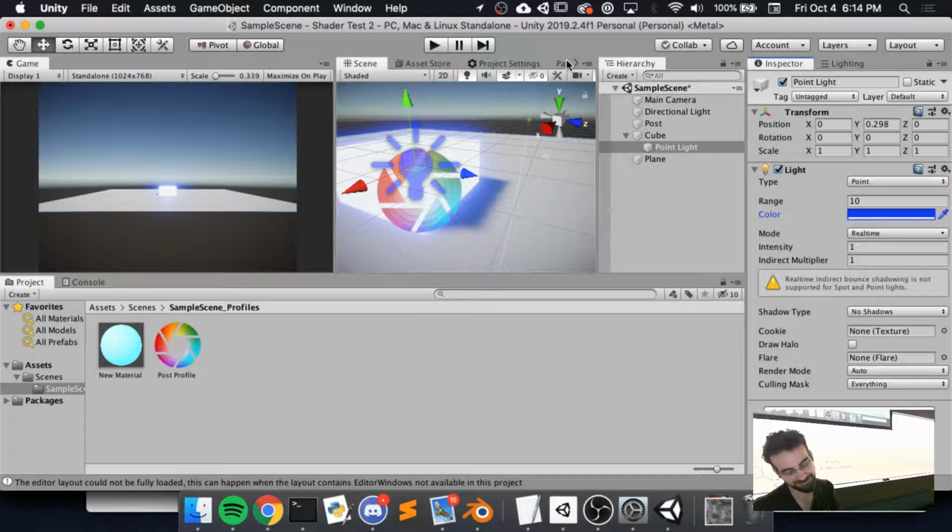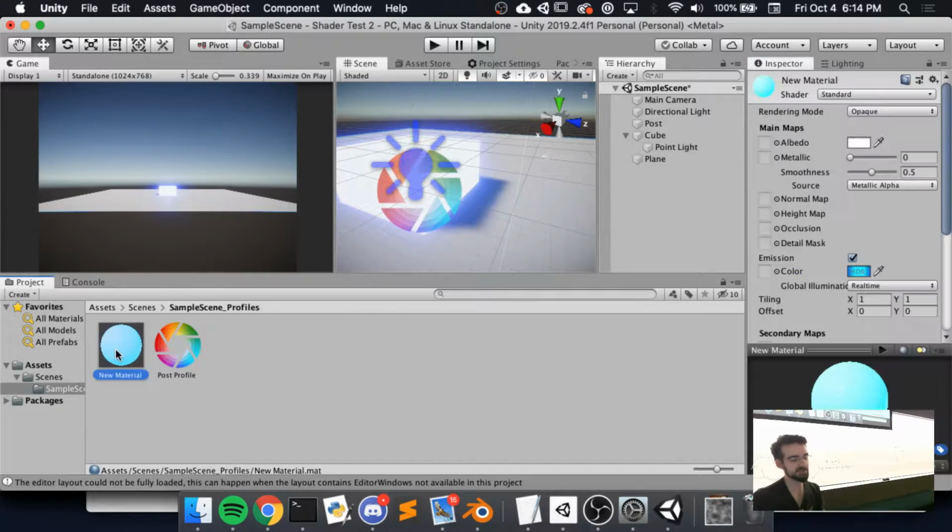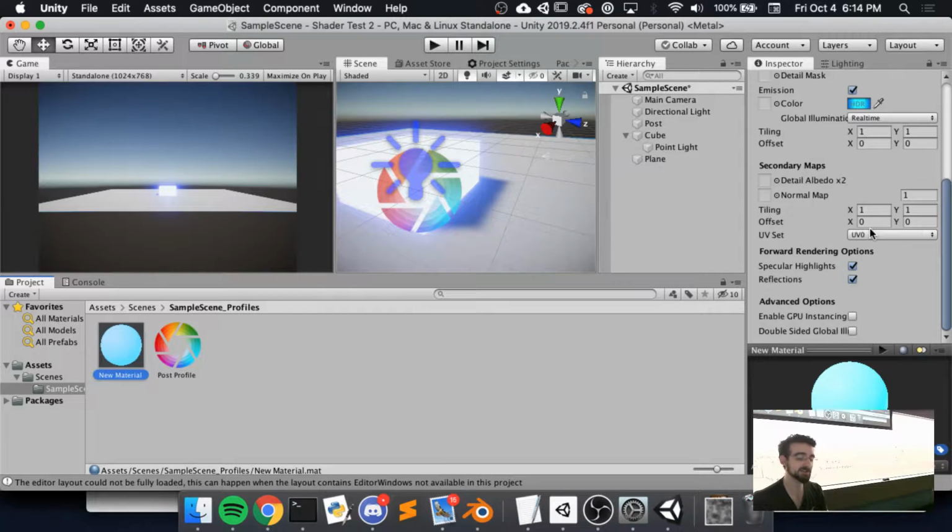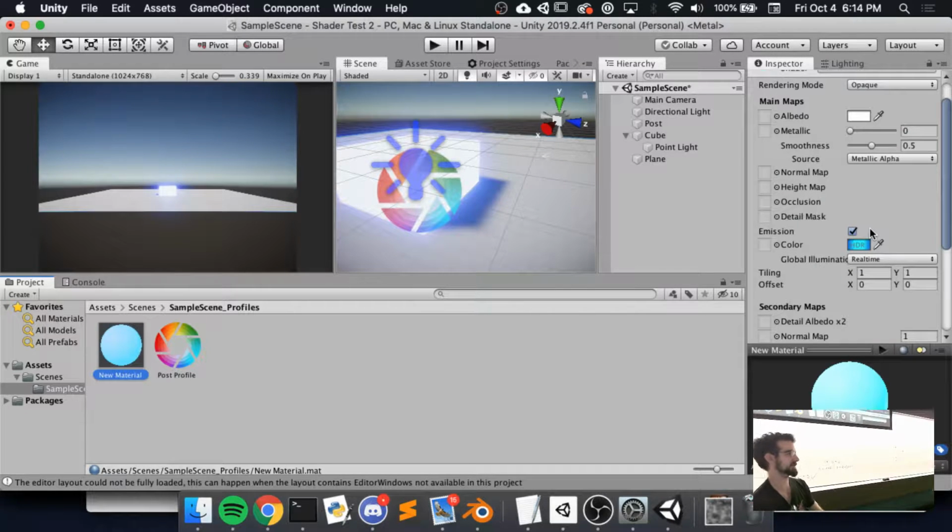Yeah. Okay. So I just wanted to show you guys that. What's up? Sorry, I missed it. How do you apply it to a single texture, the bloom? Well, the bloom is the post-process effect. The texture itself is the thing that has the HDR color, giving it the bloom.